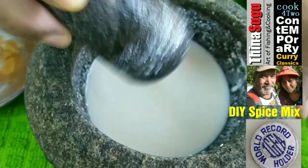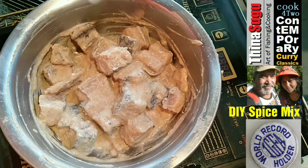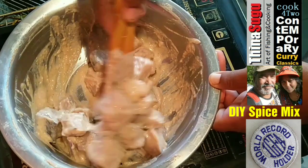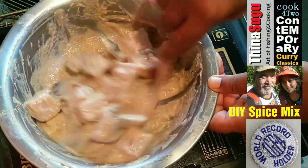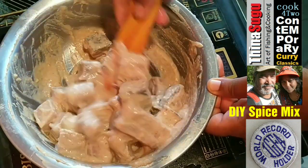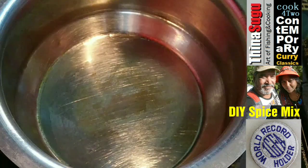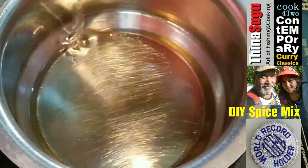The fish meat has already marinated for 2 hours. Let's mix in 1 teaspoon of salt before frying it. This way, the juices in the fish cubes will not ooze out, as they might during the process of marination. Let's stir in the salt so that all the fish parts are coated nicely with the salt. Add enough cooking oil in a frying pan to deep fry the marinated fish cubes.